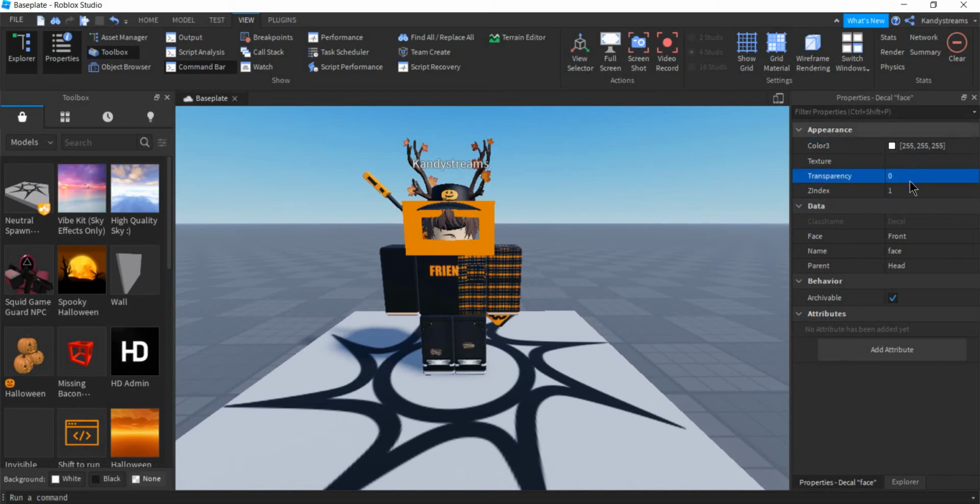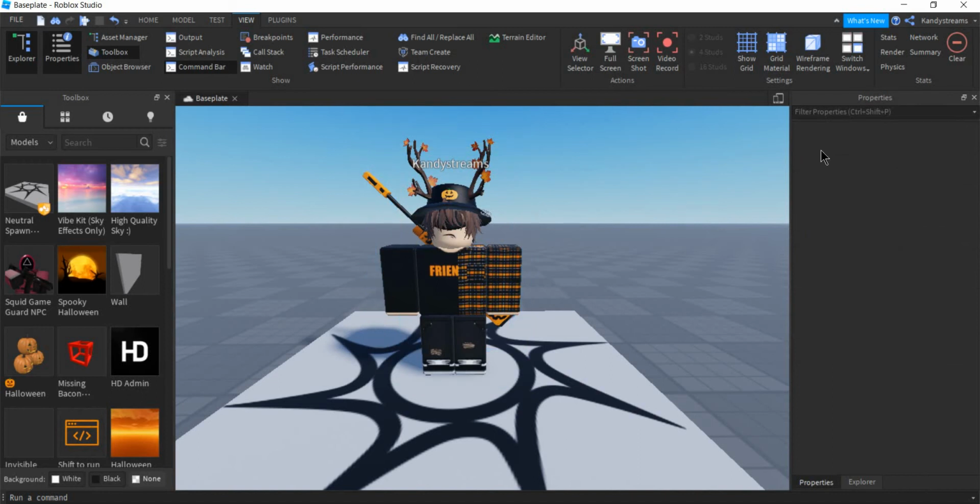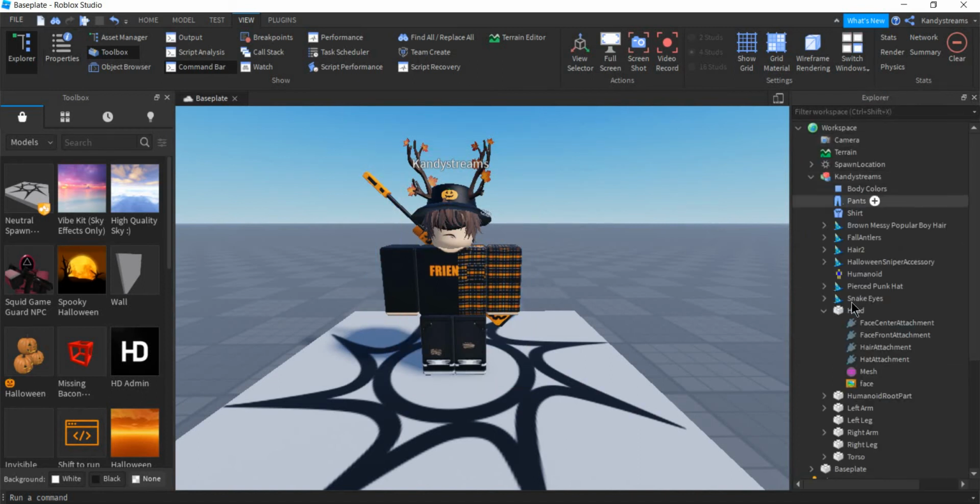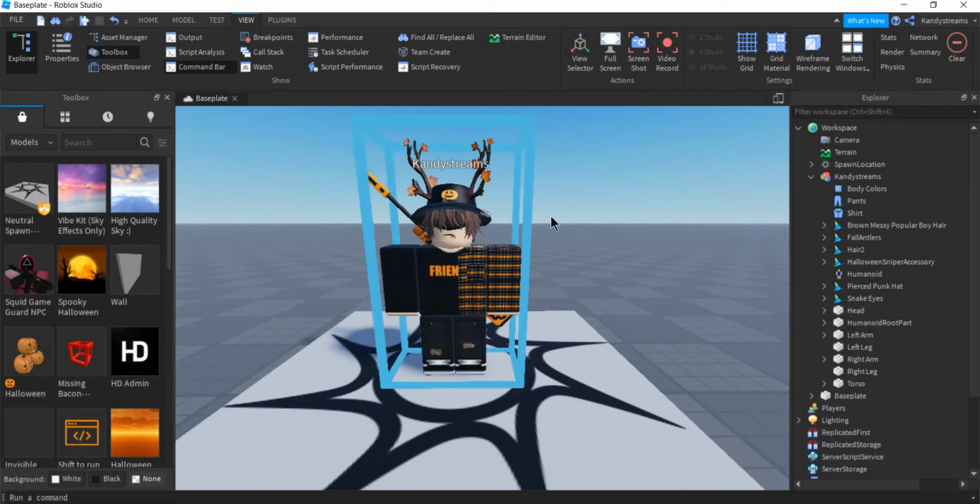These may show up. You just want to hit enter, hit that, and remove it. Make sure that there's nothing and hit enter. It may pop up like this, so you just got to delete, go to the next one, and hit delete. Now, it's supposed to remove your face, but it's not happening for me, and you do not want to delete the face. Deleting the face will be a huge problem.